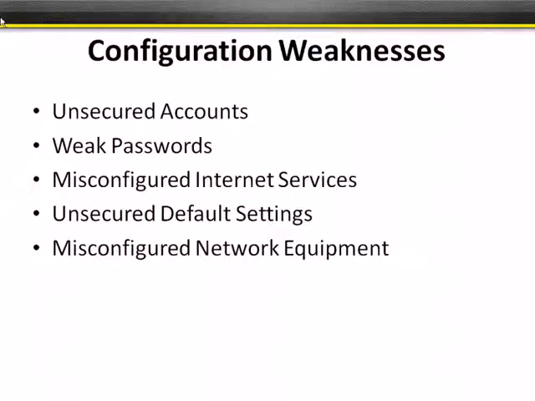Also, misconfigured networking equipment. Just to give you an example, on a switch you have something called VLANs, or virtual LANs. Well, there's the DTP, Dynamic Trunking Protocol, and this allows users to dynamically jump VLANs where normally you would need a router to do that. So that is just one example of a service on a network appliance where if you have a service like DTP, or Dynamic Trunking Protocol, enabled, that could allow users to do devious things.